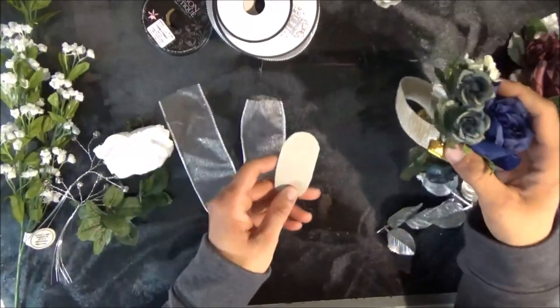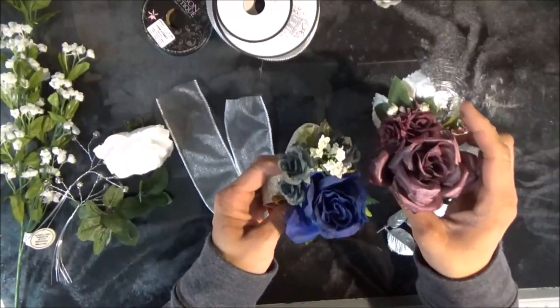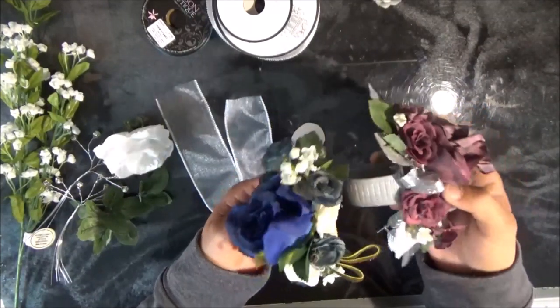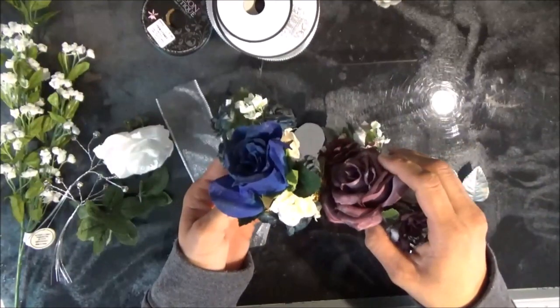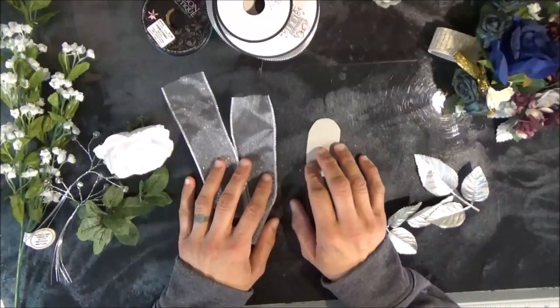And I am not an expert at this, but these were the corsages I made for our daughters for prom last year. They're artificial flowers, but, you know, for my first time, they turned out pretty good. So I'm doing it again for a friend's daughter, and we'll see how it turns out.